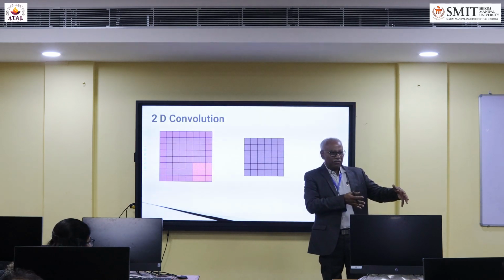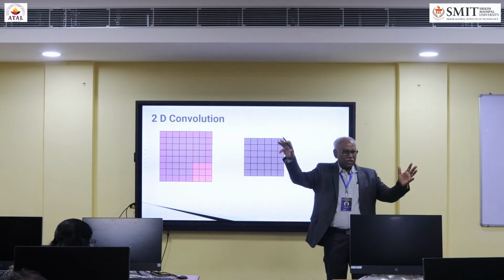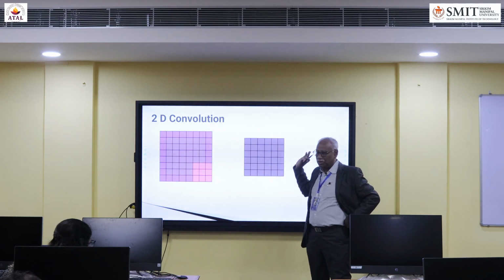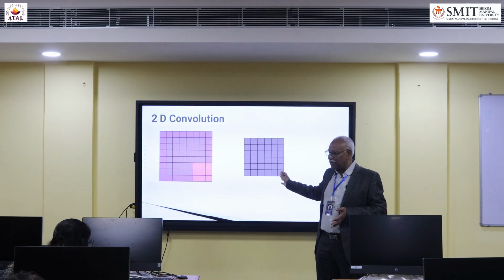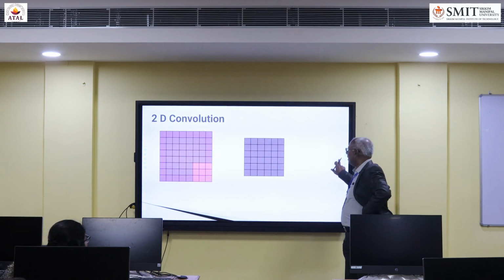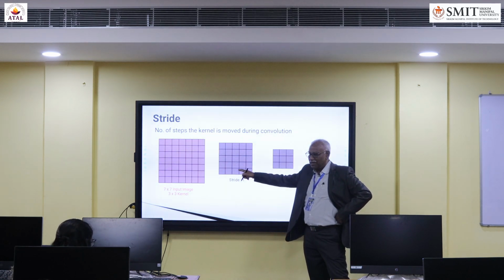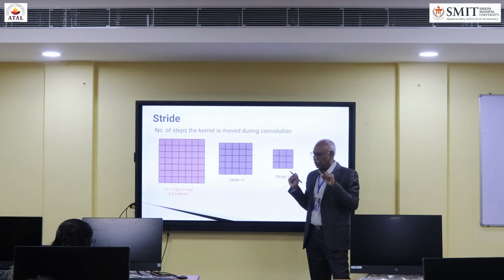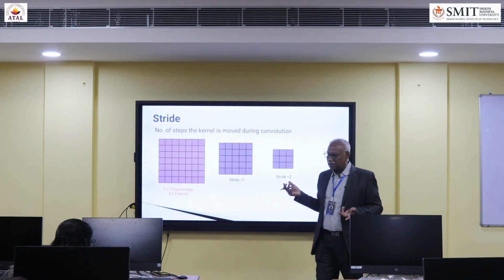If I have different images or different input signals, as long as the kernel is fixed, my system is fixed. So what is the response of the input signal to this particular system? That is what convolution is, right? Obviously if I have different signals, my response will be different, and with the help of that, I can differentiate between different signals. As I said, stride 1, I get this size. Stride 2 means I shift the kernel by 2 and perform the multiplication and addition operation. And obviously my convolved output size will be this.